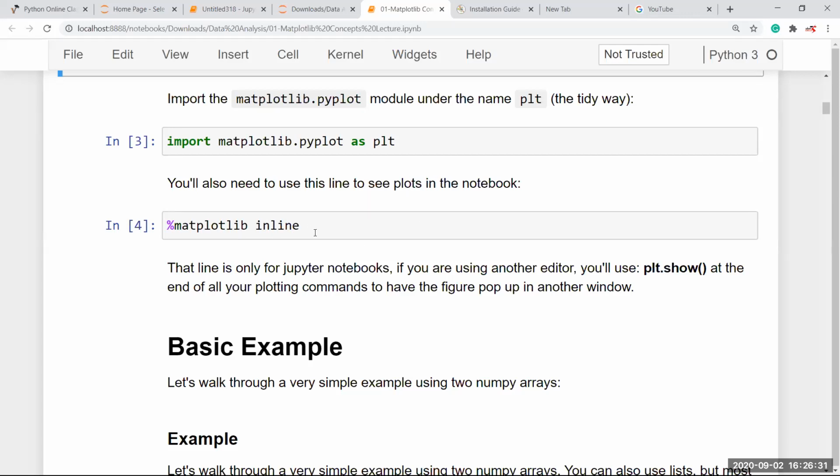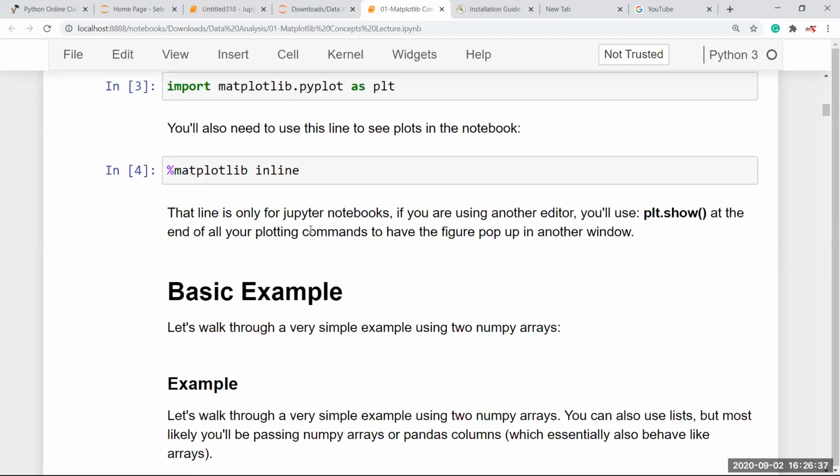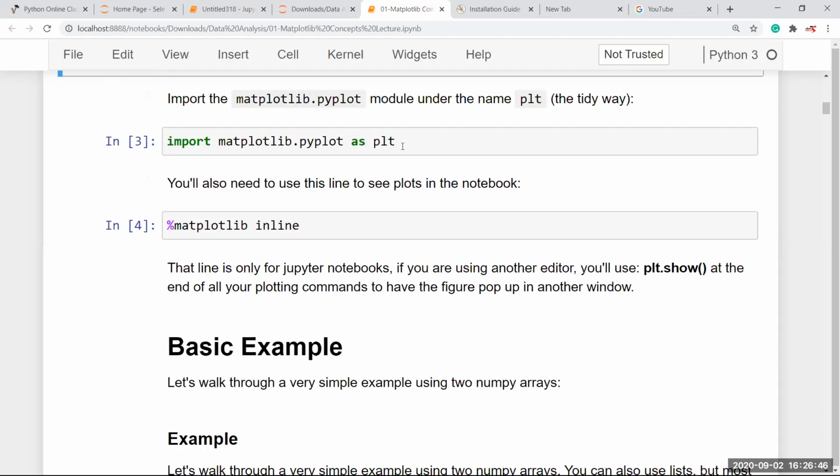If you are using Jupyter notebook, give %matplotlib inline. If you are using another IDE, you have to give plt, because plt is my alias name, plt.show for seeing your plots.